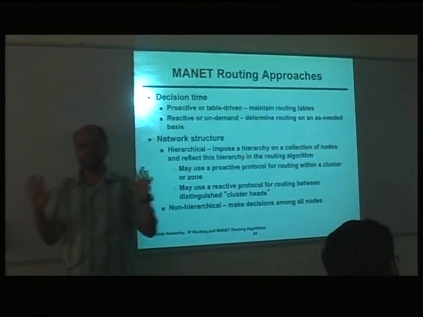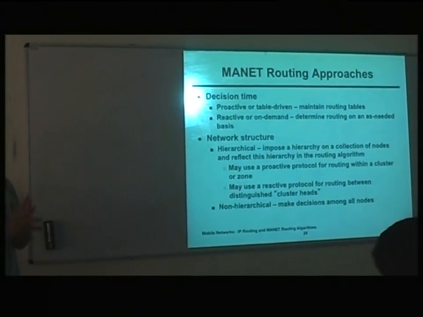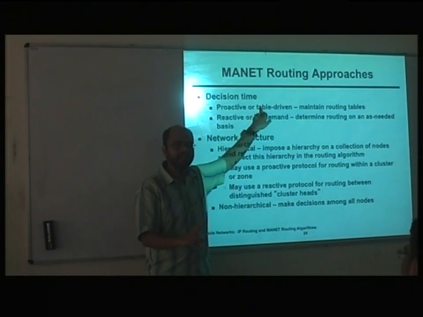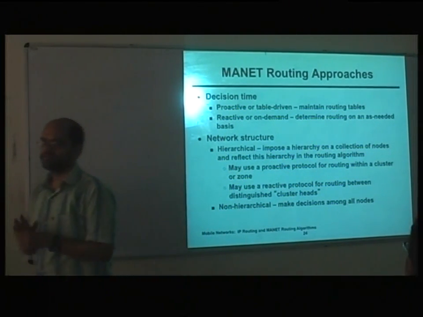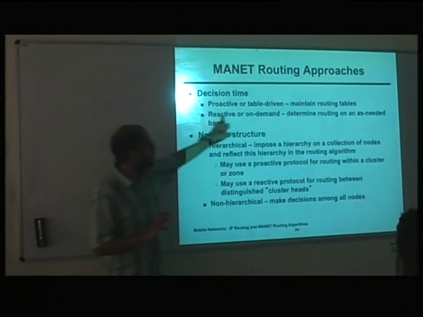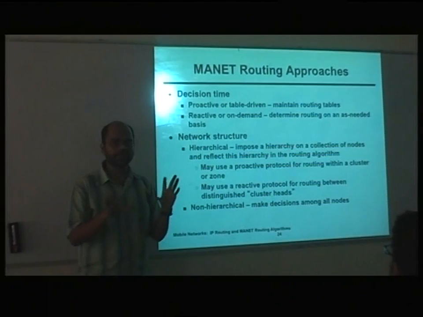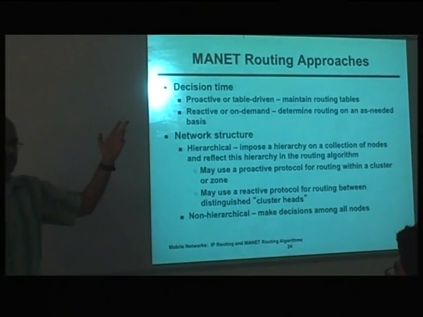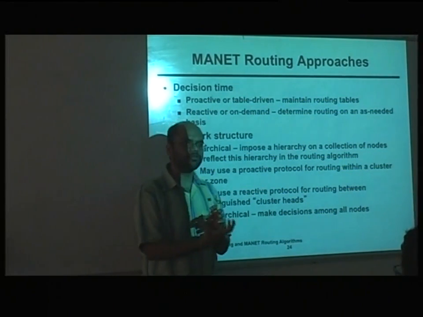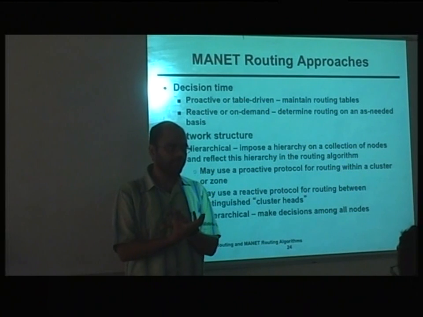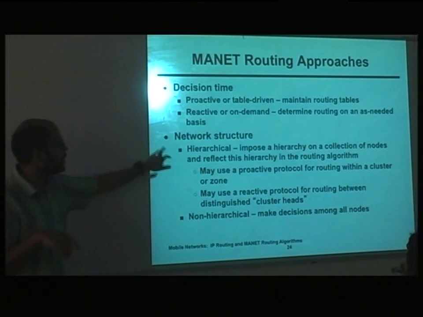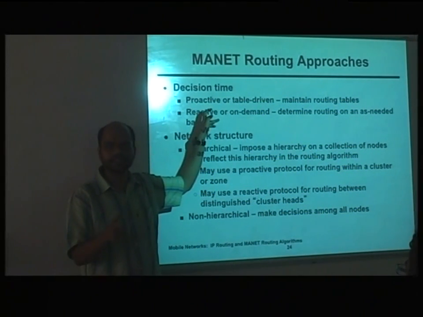Proactive routing is, I will assume that most of the time people will use routing and send packets. I will create a table even if there is no demand. Even if nobody is demanding, I will keep the routes up and maintained. So these are the two approaches for routing now. Just like we say distance vector and link state, now the perspective is different. When to run the routing algorithm? Whether we run it continuously and maintain a route, or only when somebody wants to send data, we construct them.